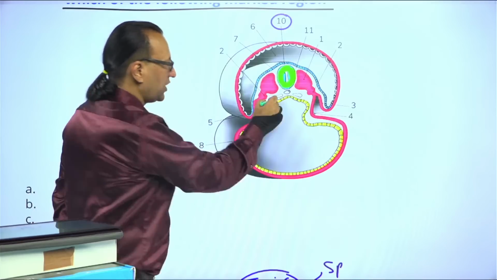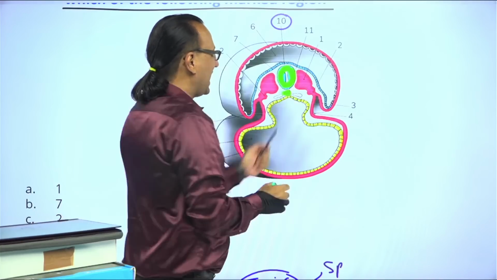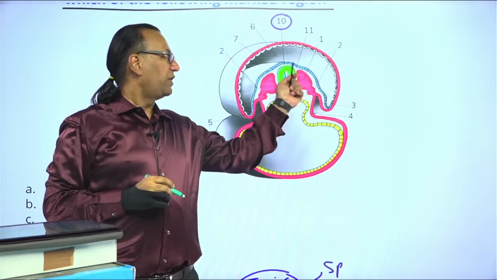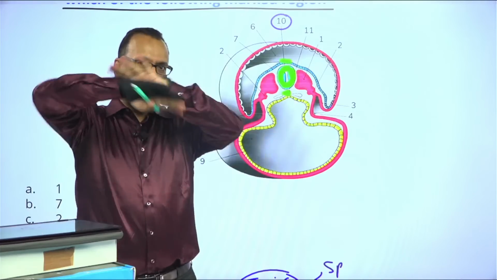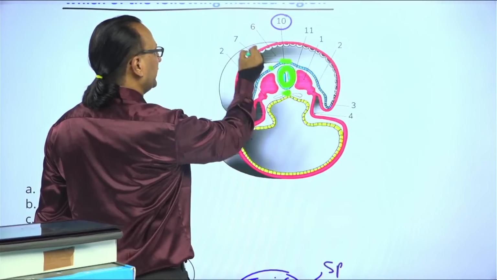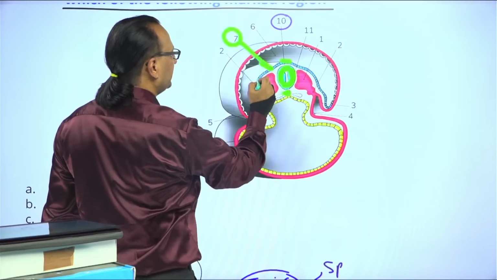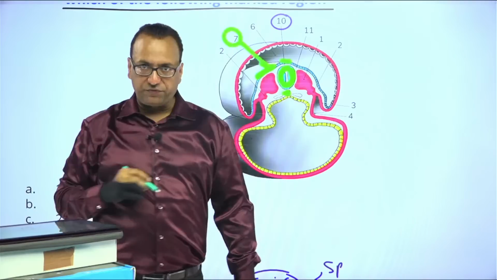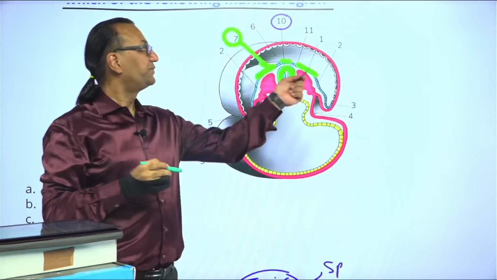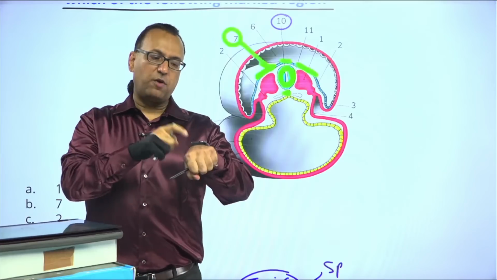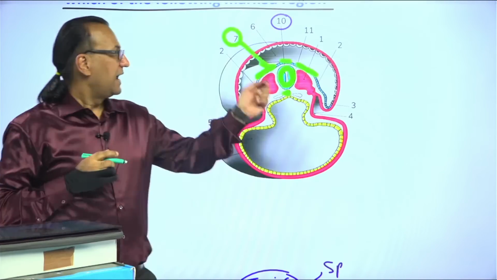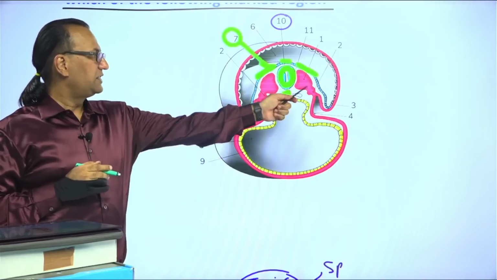Below that is the notochord. This is the notochord, axial mesoderm. So axial mesoderm, notochord, this is the neural tube. And what is this blue color which is covering the neural tube? That blue color covering the neural tube is marker 7. That should be our answer because it is the surface ectoderm. So it is the surface ectoderm which will give us myoepitheliocytes, can give us mesoepithelioma. That was a question.